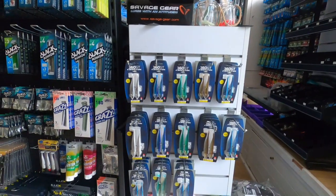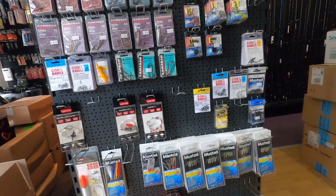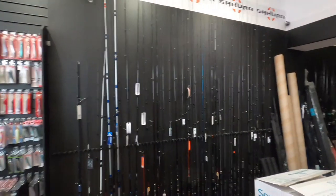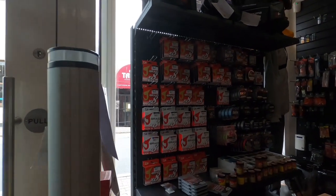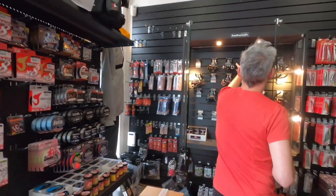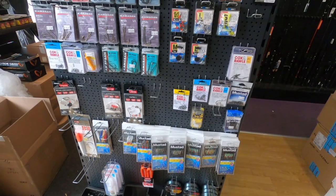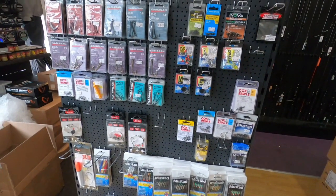Everyone I'm talking to at the moment is raving about these Expertos. Are you a fan? Yeah, I like them — interesting design, quite easy to use and the bass like them. One guy who snapped his rod lost his Expertus the other day and could see it just out of reach, floating away. Great selection of fish lures — I'm going to need to buy some to take out tomorrow on the boat. And of course the ever-popular 360 GTs. Good selection of hooks, feathers. Fantastic array of spinning or lure fishing rods — you can't beat this shop. Do you do mail order? Yeah. So I'll put details in the comments of how you can contact Ben and get your gear from him.